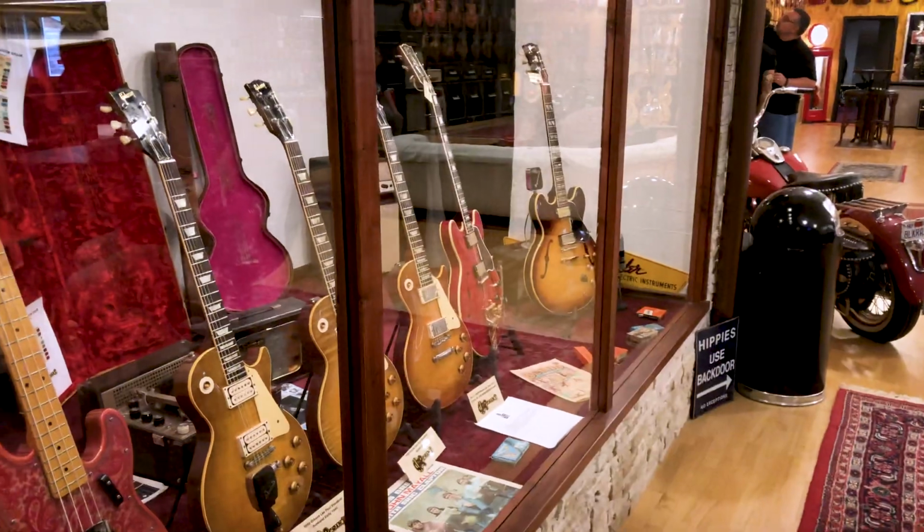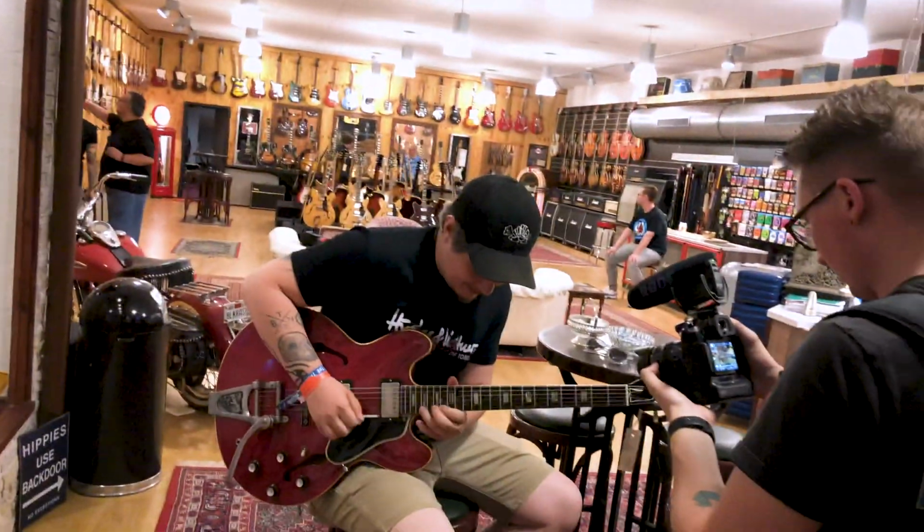Why would the Bigsby be a tone killer for a collector normally? Because you have the roller, the roll down, and even a trapeze tailpiece would sound more open, and the stop tail is naturally the best. If you see the 345 in the window, which is also 64, it's one of the last with a stop tailpiece. And this was regular, and this is what the collectors search for most because it sounds best.